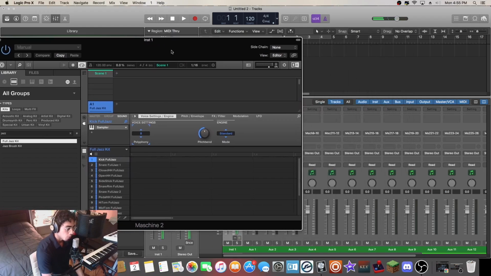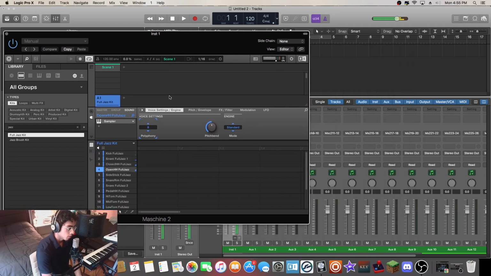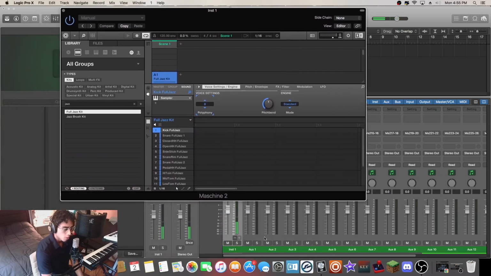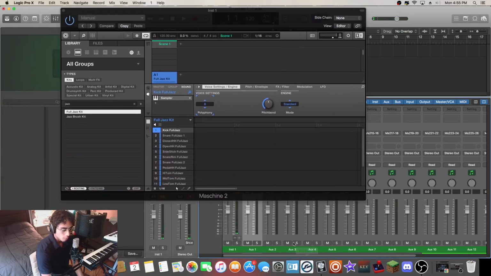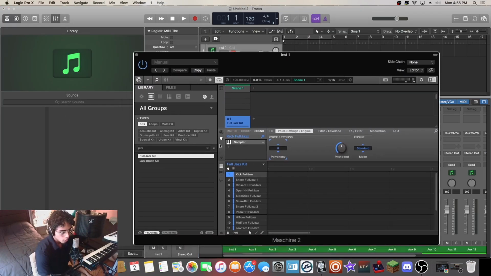Now what we want to do is we want to route each of these sounds from the drum kit to each of these tracks over here. Each of these auxes. So the way to do that is going into Maschine.